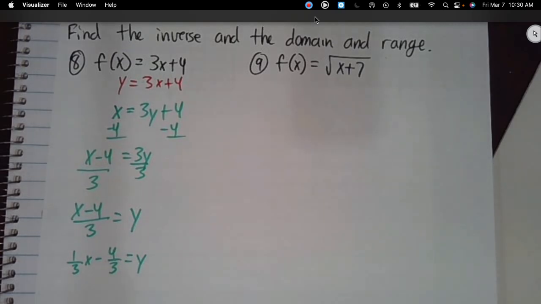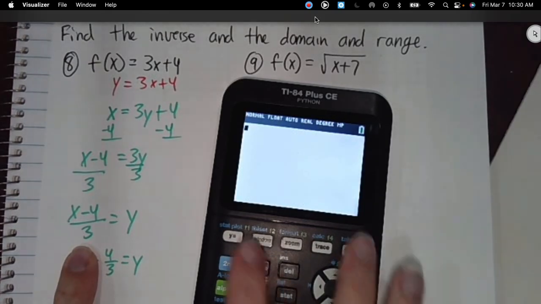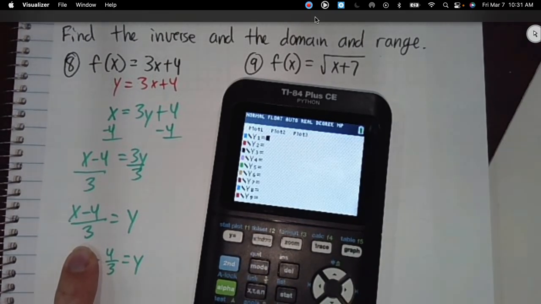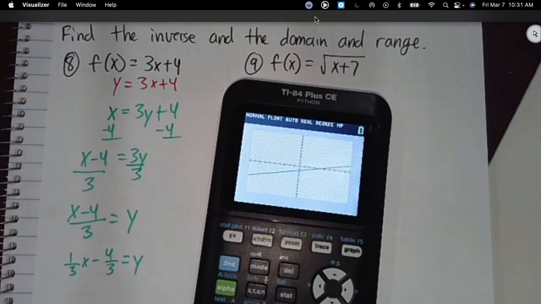Now it says find the domain and range. Y'all, if x is not in the denominator or under a square root at any time, then most likely it's going to be all real numbers. So for your domain and your range, let's graph it. Let's graph x minus 4, and I'll put it in parentheses because all that's in the top is over 3. Now watch, when I graph it, it goes to the left forever, to the right forever. So your domain is all real numbers. It goes up forever and down forever.